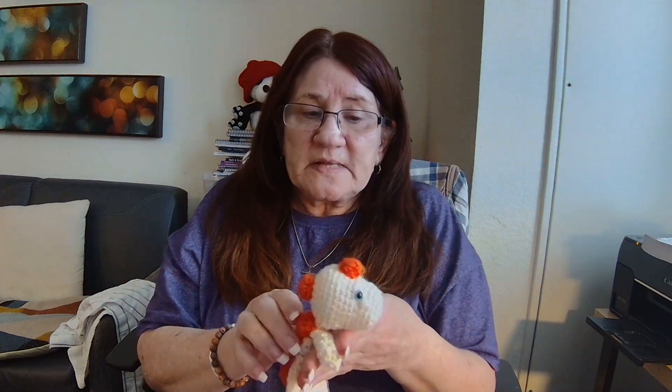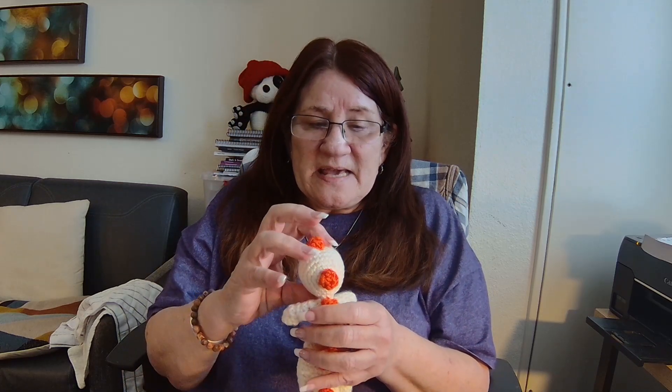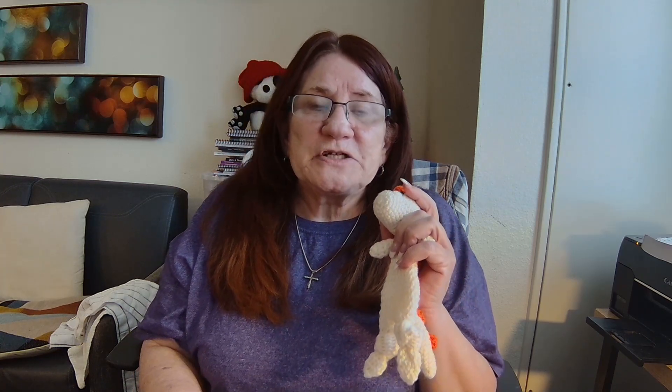So far, number one I was happy that I made him, and number two the more I played with him the more I've fallen in love with him. If this is something you might love to do — especially for the younger children or grandchildren in your family — I think it's great. And honestly, I don't see what's wrong with making one of the bigger ones in the six or seven weight to give to your bigger kids too. Who doesn't like something to just sit around and hold onto? I'll catch up with you next week when my yarn gets here so you can see the differences and which size is my favorite going forward.